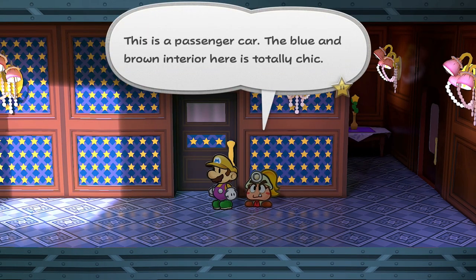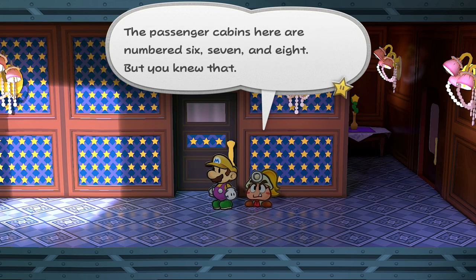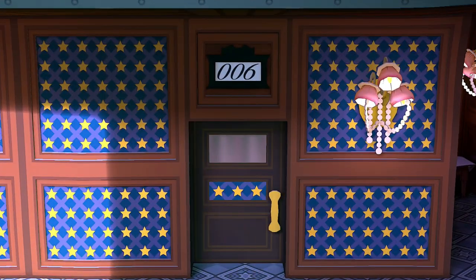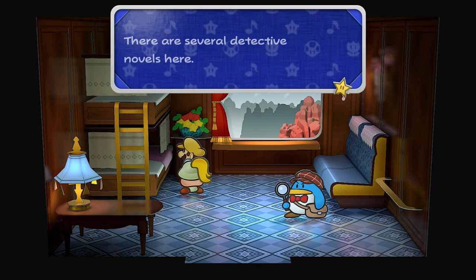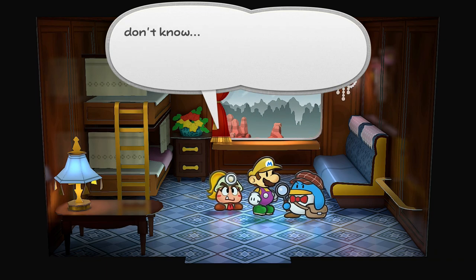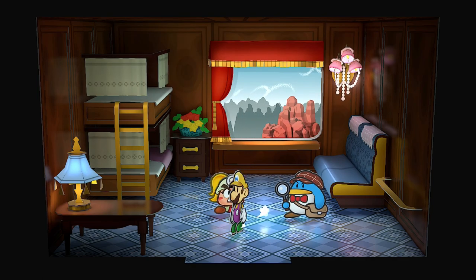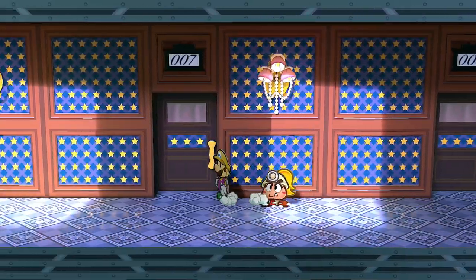Here's a passenger car. The blue and brown interior is totally chic. The passenger cabins here are numbered 6, 7, and 8, but you knew that. My goat, Pennington. There's several detective novels in here. That's Pennington, a train passenger. He says he's a detective, but I don't know. I mean, why do detective types always show up when something goes wrong, huh? Actually, I'll talk to him last, because I know he's the most important one here. So, let's talk to the others first.